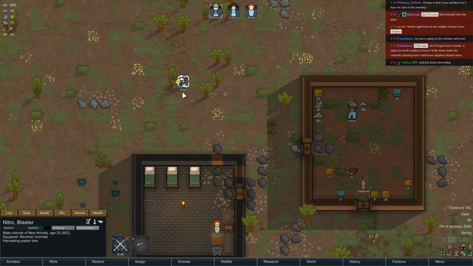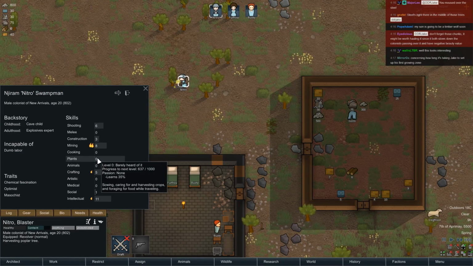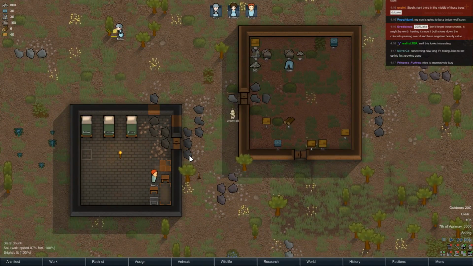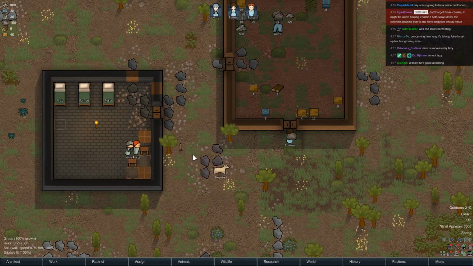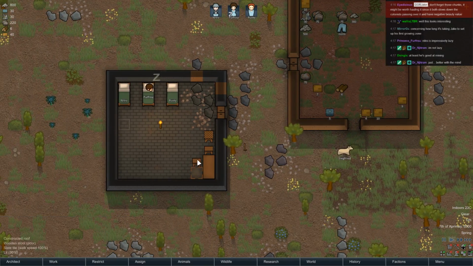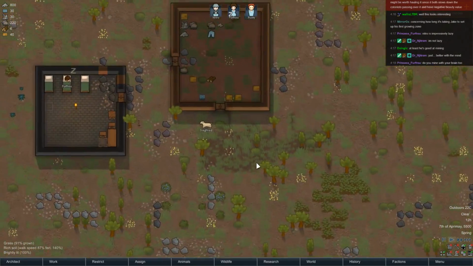God, Nitro is beyond useless at cutting things down. However, he'll surely get better at it, right? Barely heard of plants. There we go, got some nice basic setup. Normal wooden table, normal stool and stuff. Excellent. Or as excellent as I'm willing to take so far.